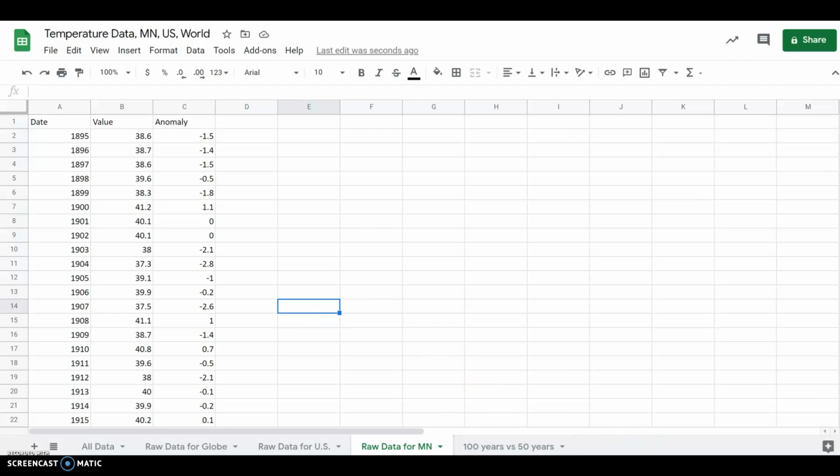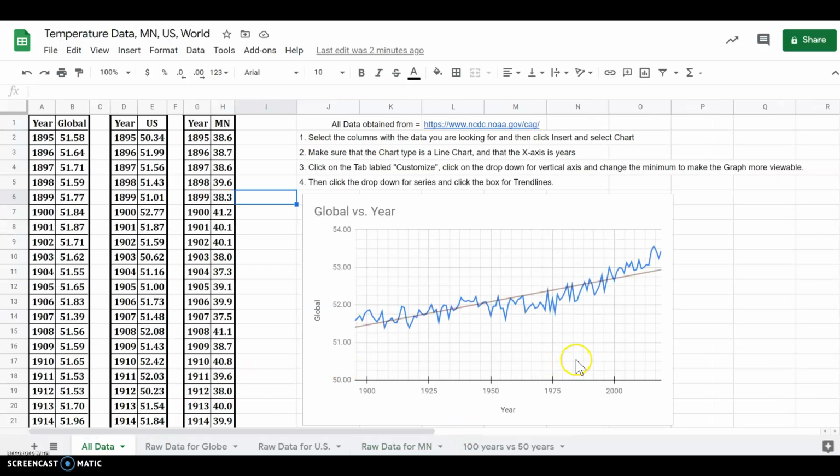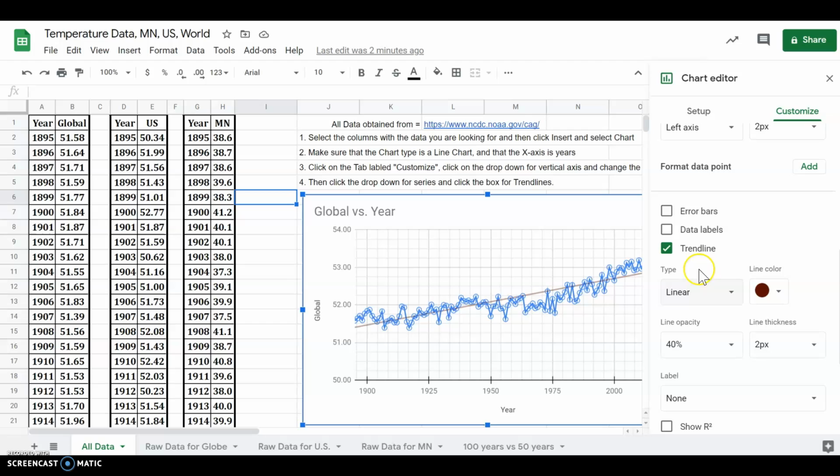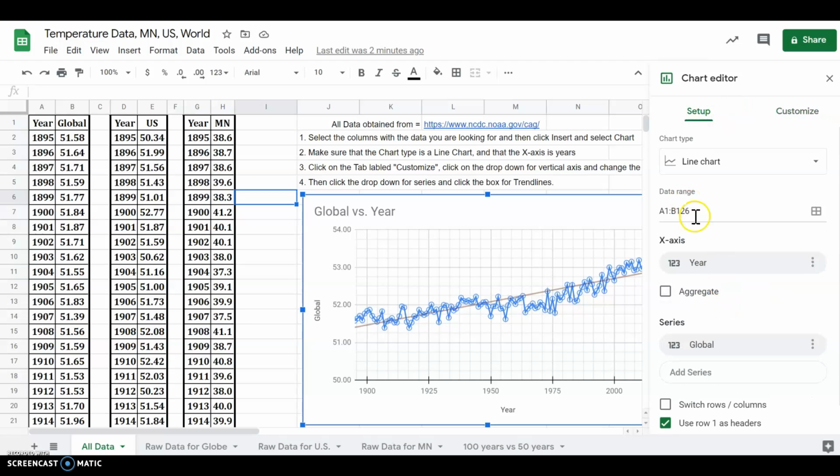And then something that's kind of interesting, if you want, click over on this tab and you'll see 100 years versus 150 years, or you can play around with the graphs as you like, but you'll probably notice that on this graph, if you do the trend line for here, for globe, we've gone up 51 point, just below 0.5. We're almost at 53 right now. But if you look at this data, this is where you can change the range.